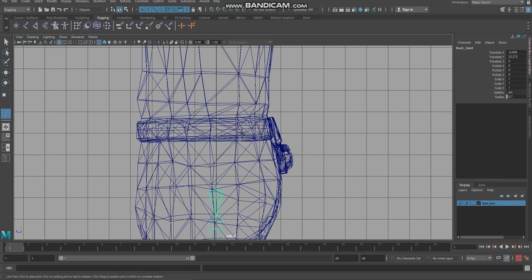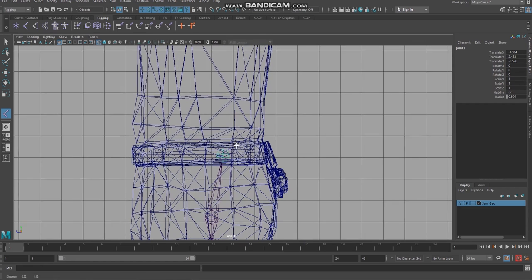Again, I'm coming back. I'm going to click here, a little bit slanting. It should not be in a straight line. It should look a little bit back.